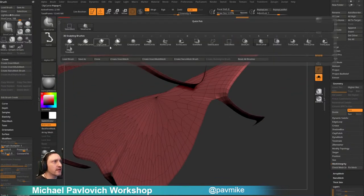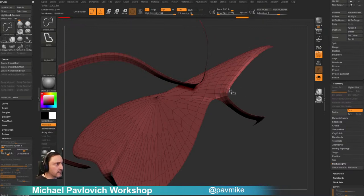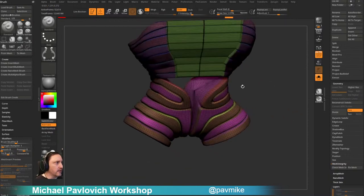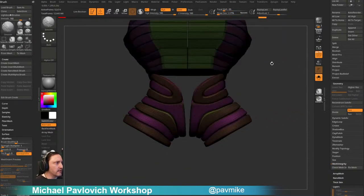Let's hold down control shift. Let's turn on X symmetry, control shift, and just grab these edges out of here. I don't need these extra edges. Hit control W. There we go. So now I can just grab this one here, isolate, invert.